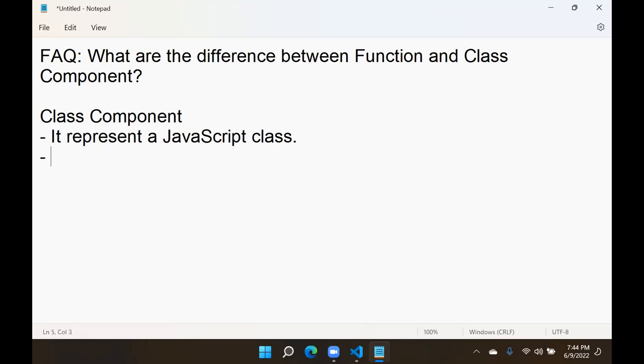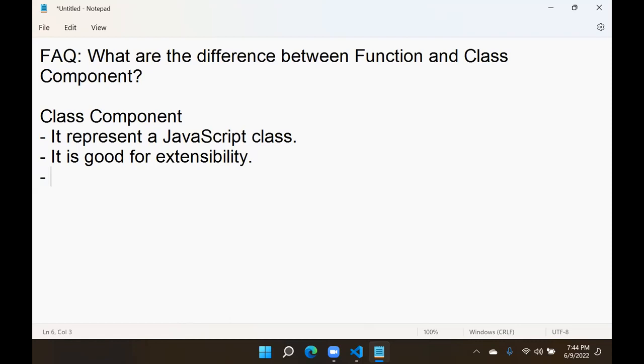And it is good for extensibility. That means it is easy to extend. You know that classes can be easily extended. They support inheritance, polymorphism. It is good for extensibility.